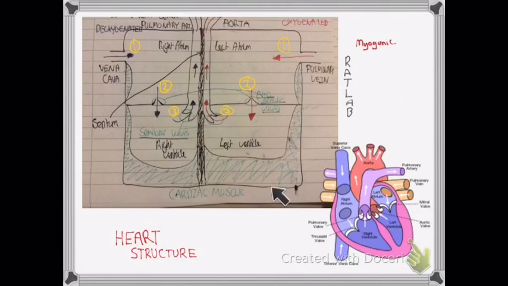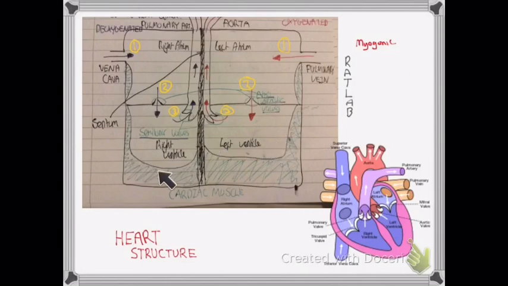So this is cardiac muscle, drawn in green around that side. As we notice, in the atrium it's much thinner. The atria are much smaller chambers. They do not need to create as much pressure, as all they're doing is pumping the blood from here into here. Okay, so you don't need to contract much at all.